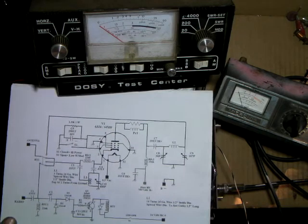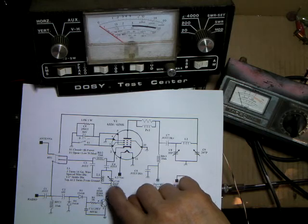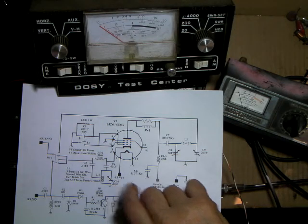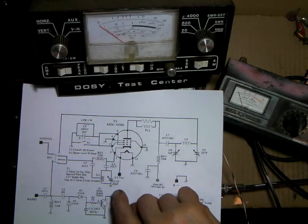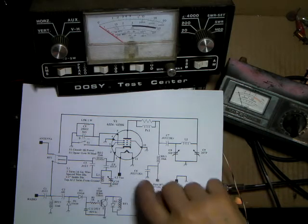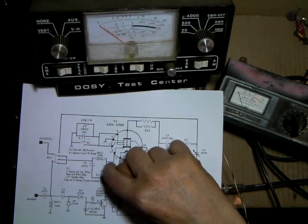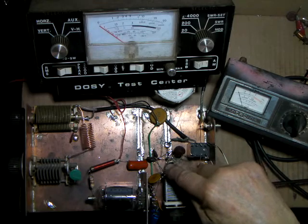The tricky thing was that this coil absolutely would not SWR out with the coil floating above ground. I tried a couple of 0.1 caps to ground, but I could only get maybe a 2:1 or 1.8:1 SWR — it would not go lower. The coil bottom had to be soldered to ground. It ended up being a three-turn coil tapped at two turns, with a capacitor from the relay going to the tap for the radio side, and the tube's capacitor soldered right to the top of the variable cap.